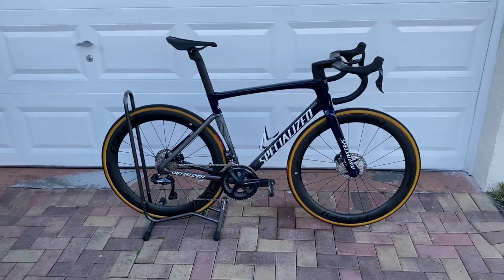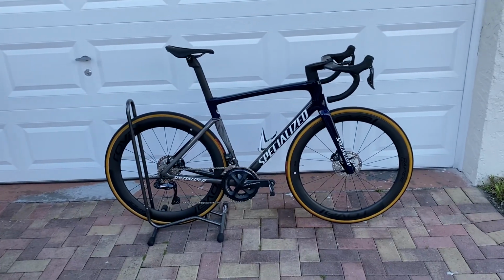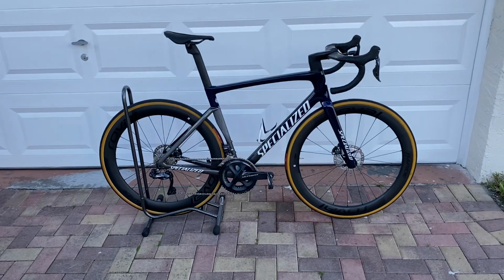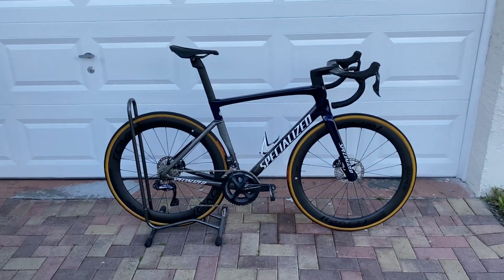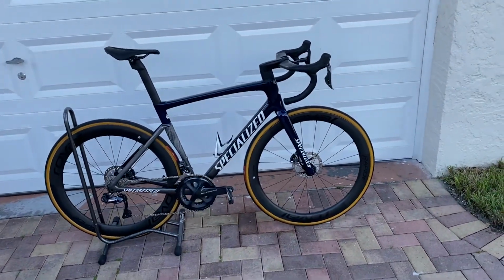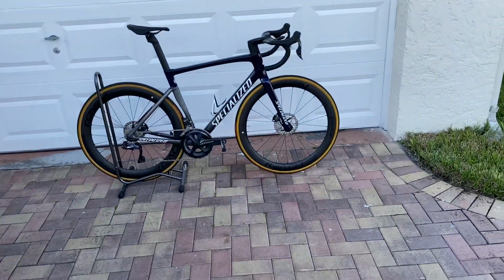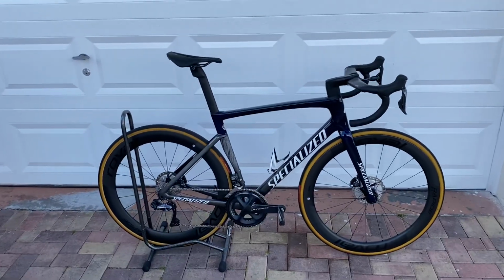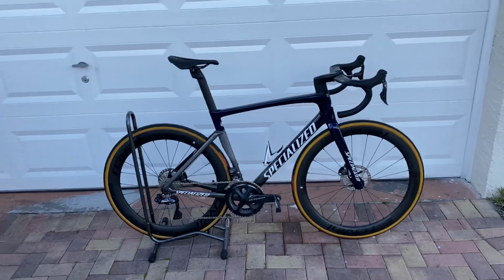I have this on my 2020 Sagan Venge, and the wheels look really great. They're super fast. But one thing that we are not seeing with these wheels is that in this model, the CLX, they're not going to be with the ceramic speed bearings. Also in the SL7 S-Works, the BB is no longer going to be ceramic speed. I'm not sure why they did that. I don't know if it's for budget reasons or if their contract was canceled with ceramic speed.